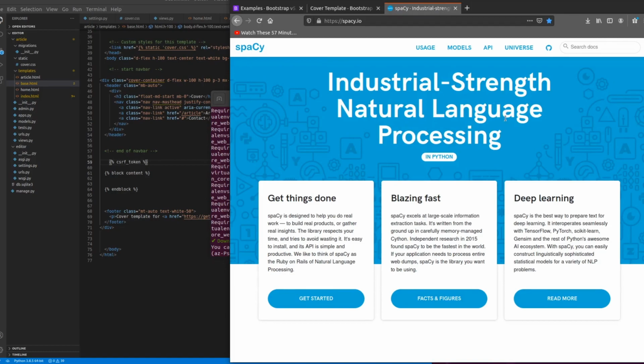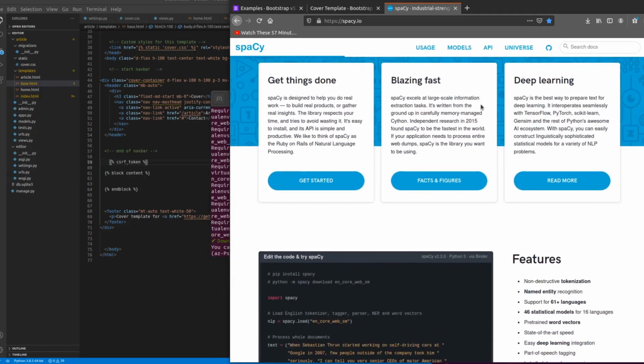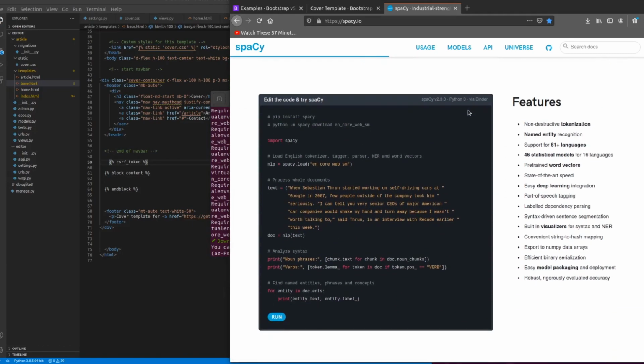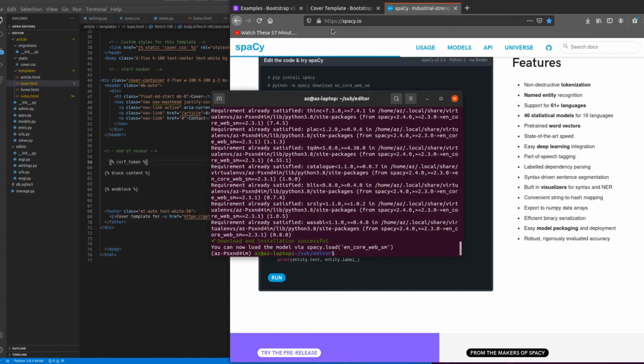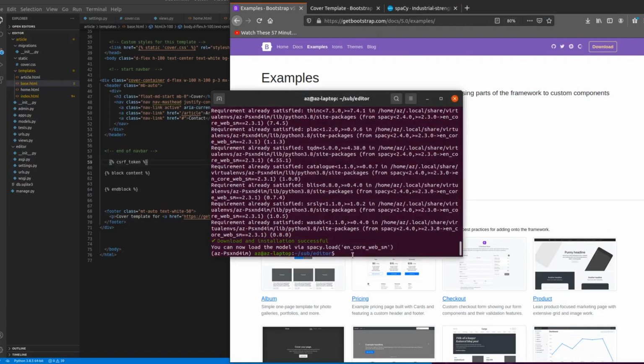It's basically a machine learning model library that you can use to analyze text and do specific machine learning on text. If you want to know more about it, you can take a look at their website. But basically, we're going to use one of their pre-trained models to understand a piece of text that we're going to throw at the model, and then we're going to ask it to make a brief summary out of it.